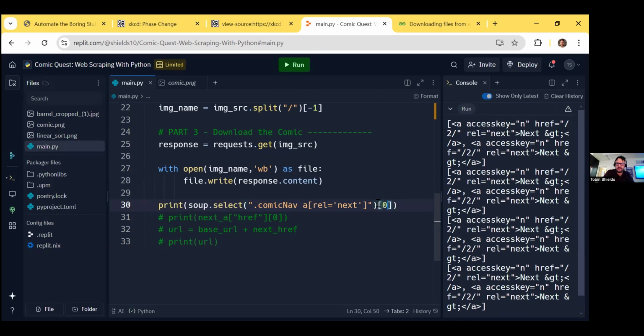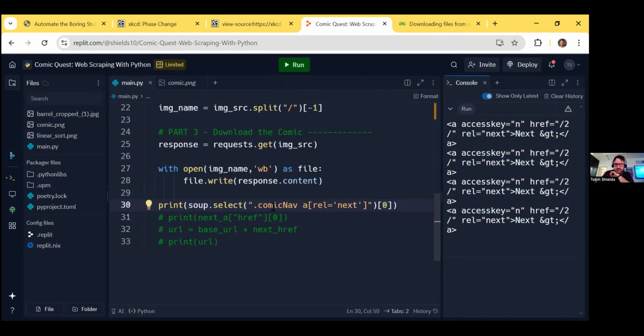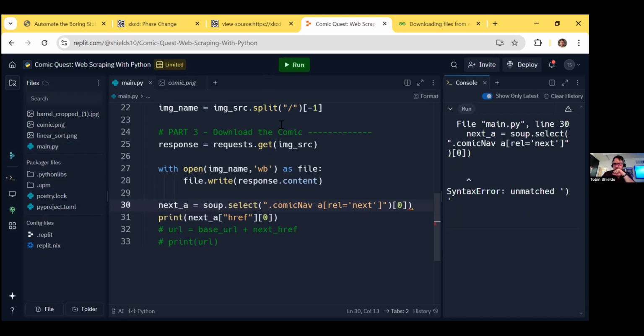So let's come back over to here. Let's click run. Great. So that is my anchor tag. So from here, I want to print the, now this is no longer print. I'm going to call this next anchor tag is equal to, that's the whole anchor. And then I want to just pull out just the href here.